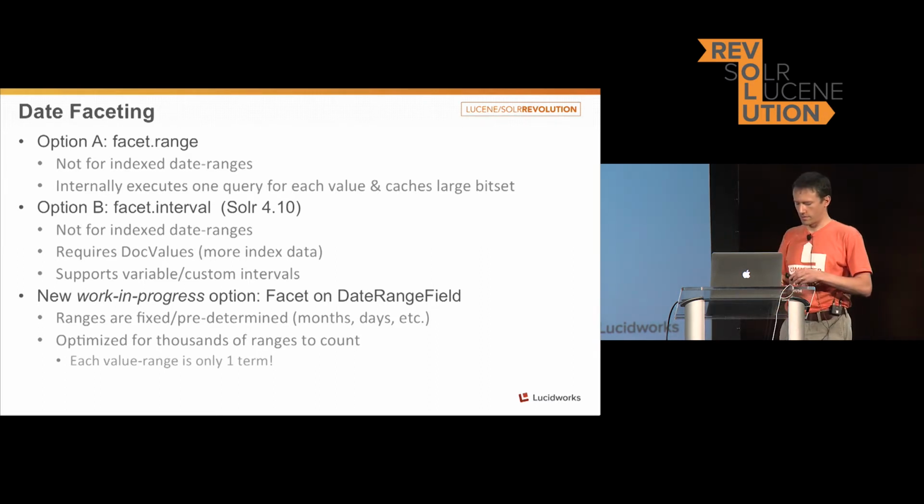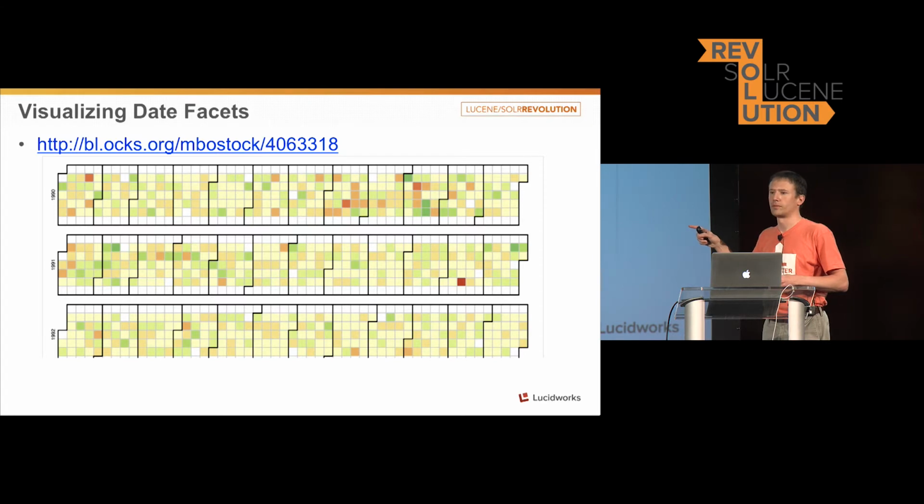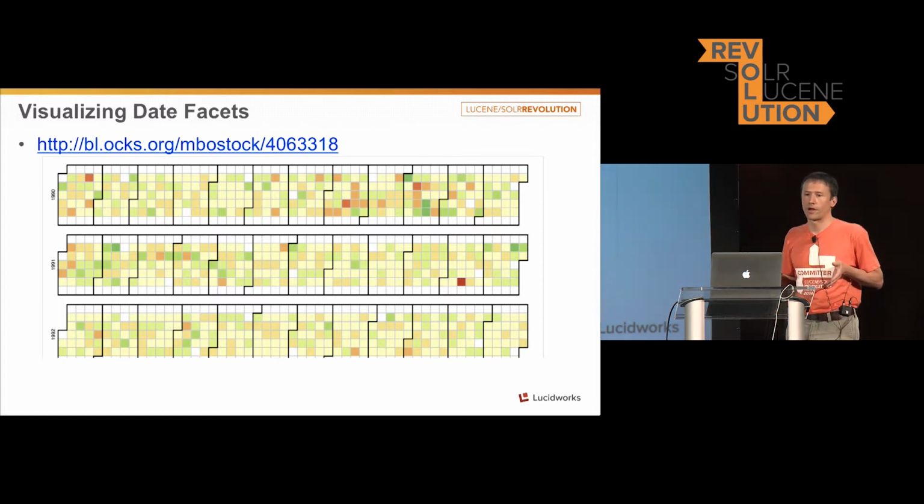Internally, looking back, each of those boxes translates to one term that I need to count. So that really lends itself to I should be able to generate the data for this sub-second, no problem. I have no idea what the thresholds will turn out to actually be once actually implemented. But the date range field, the index structure totally lends itself to being able to power these really rapidly. And the cool thing, as I've started to write the code for it, is it reuses a lot of stuff I've already done. So like I already have a tree walking visitor and all that stuff. I just need to change what I'm doing. Instead of filtering, I'm counting. I just need to put the count in the right bucket and increment it. So far I'm really liking how it's turning out.